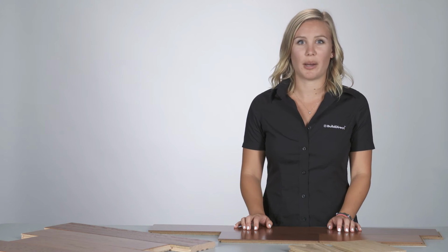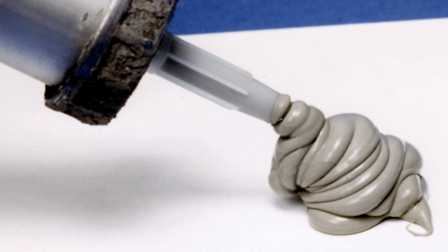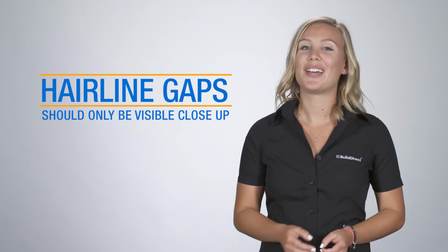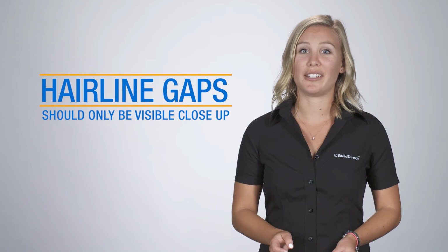Finally, if the actual subfloor isn't flat, the floor will start to bend, which damages the click lock joint. Over time, that wear and tear can cause the planks to come apart, but you can use injection adhesives to level out the floor and fill the gaps. In a floating floor, you really don't want any gaps at all. If you only notice a hairline gap when you're lying face down on the floor, as one does, it's fine. But if you can see it from a standing position in normal light, it's probably worth looking at.